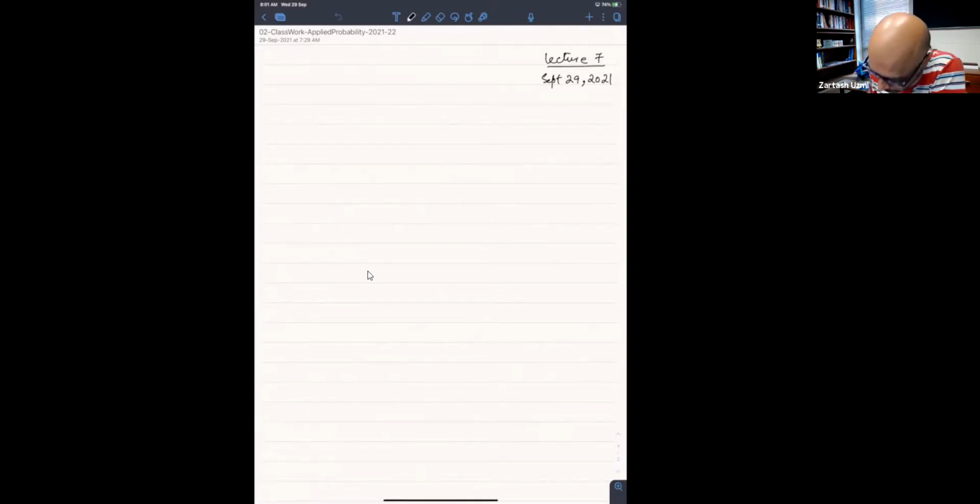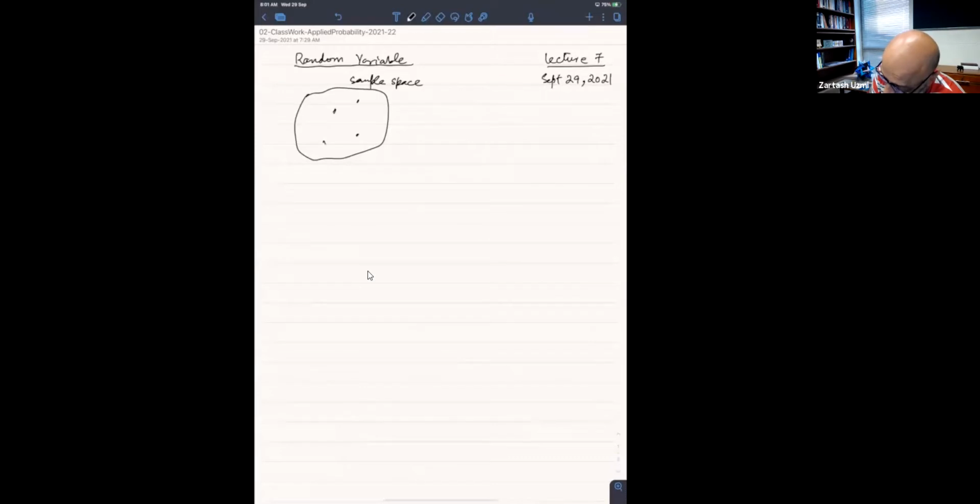So what is a random variable? Okay. So we have been in the course talking about a random experiment. When you perform a random experiment, you have a sample space, which has many outcomes, 1, 2, 3, 4, and there can be many other outcomes. So we understand that when you perform the experiment once, exactly one of the outcomes will occur.